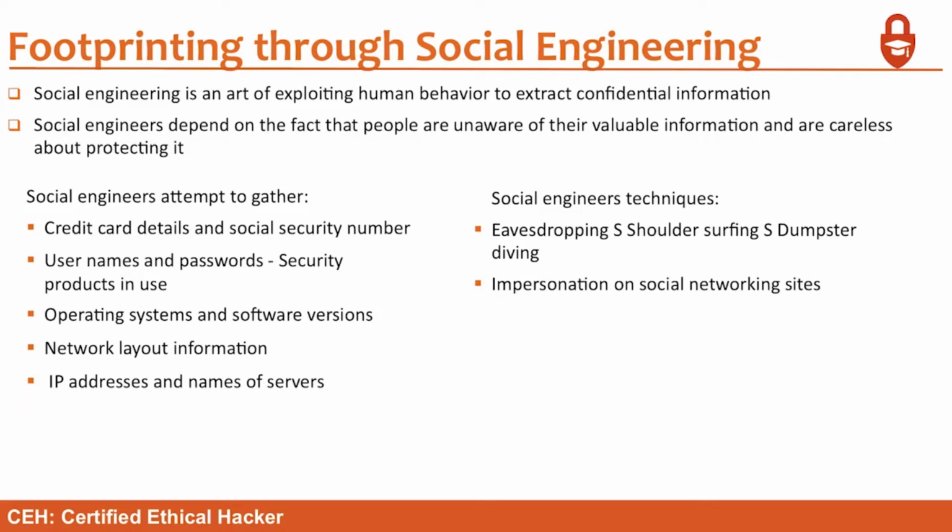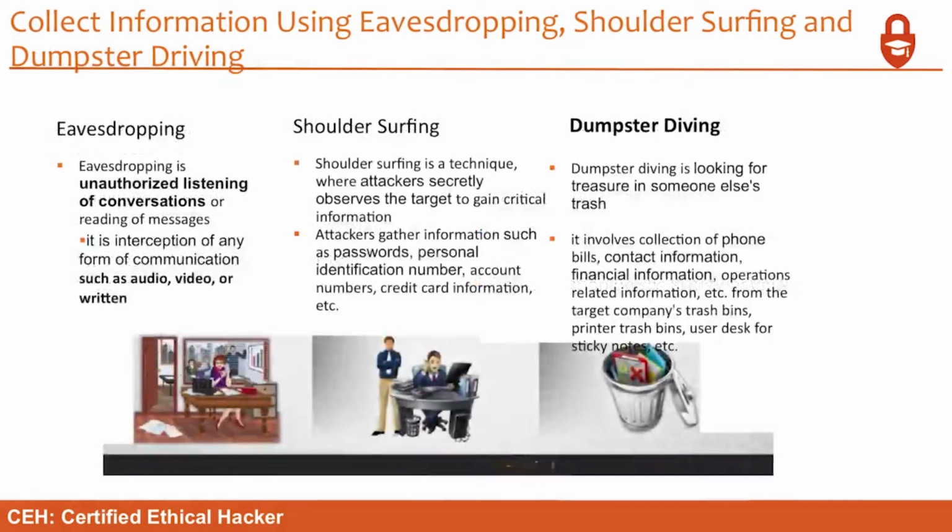Social engineering attempts to gather credit card details and social security numbers. Nobody's really stupid enough to give this out, although there are elderly people that are attacked on the phone. "Give me your social or I'm never going to help you." And unfortunately, they surrender to that kind of thing. Tragic, but it happens. They also go after usernames and passwords, security products in use, operating systems and software versions, network layout information, IP addresses, and names and servers. Social engineering techniques are eavesdropping, shoulder surfing, dumpster diving, and impersonation on social networking sites. So when you're typing your password, be a little bit paranoid and make sure that no one's watching you when you're doing it.